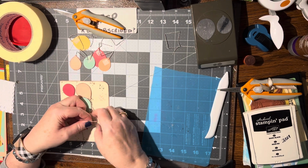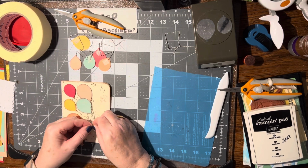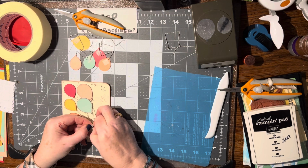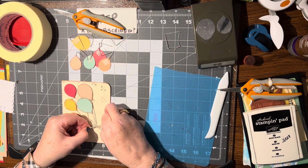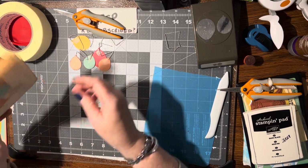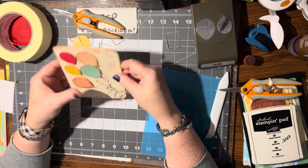You can make a little bow if you want. I think I will since it's long enough. If it's not long enough, that's okay. You don't have to have a bow. There. Alrighty. That's cute. Okay, so now we've got a little bunch of balloons.